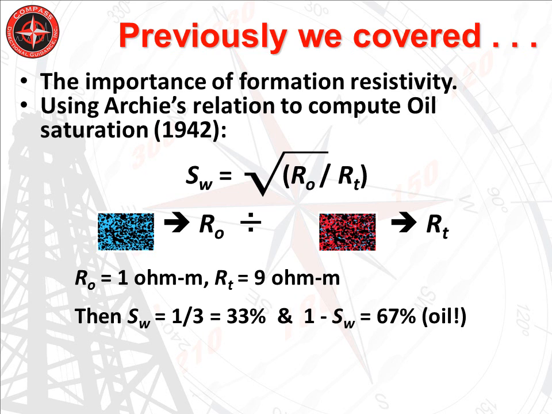The second quantity is the actual measured resistivity of the formation by the tool, referred to as RT. The water saturation is then calculated by taking the square root of the ratio of R0 to RT. Oil saturation is calculated by subtracting the water saturation, SW, from 1, since water saturation plus oil saturation must equal 1. While there is some varying degree of uncertainty in this calculation, it has proven to be a good enough foundation upon which to build a large hydrocarbon services industry.